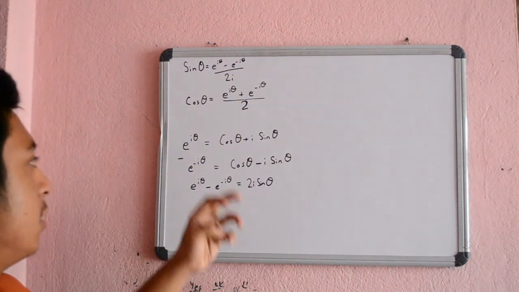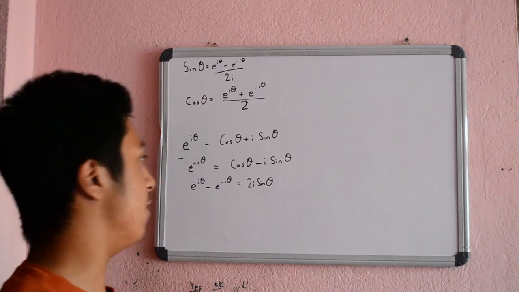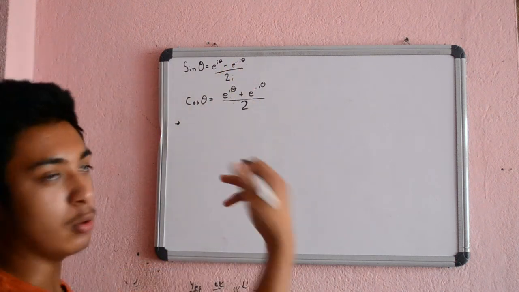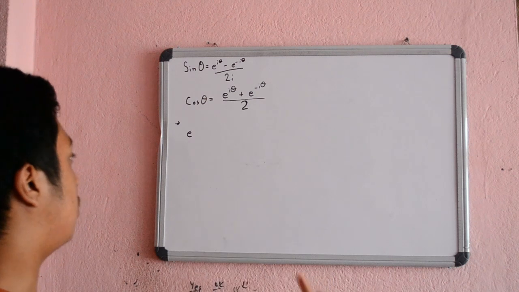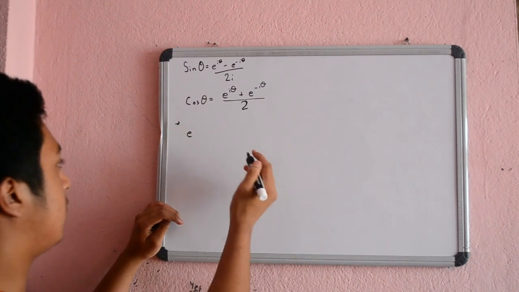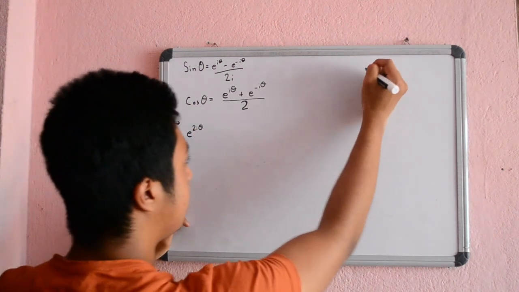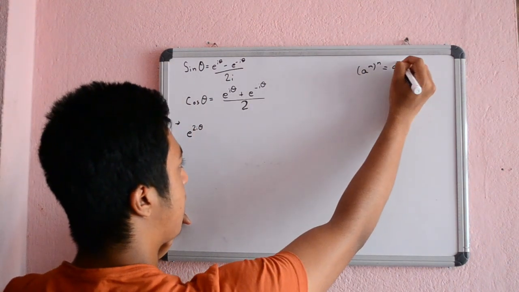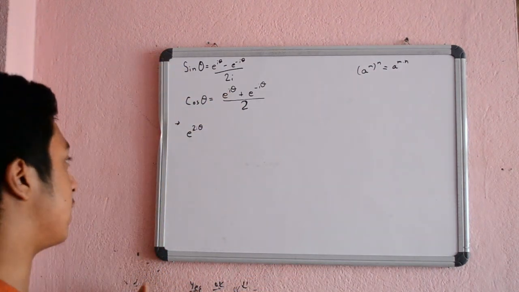And here, let's just do sin²θ plus cos²θ and see what we have. Right here, when we square this, we'll have a minus b whole squared, which is just e to the power iθ whole squared. But due to the indices law, we can just multiply the powers over here. So it becomes e to the power 2iθ. So basically, e to the power m raised to the power n is just e to the power m into n. And I'll just put the 2 at the front to make it easier.